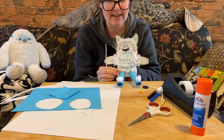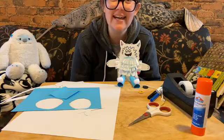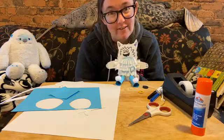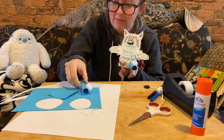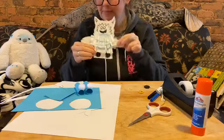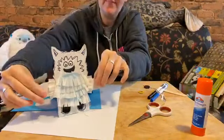Awesome! Yay! I'm so happy I got to make Yetis with you today! Mythical Creature Week has by far been one of my favorite weeks so far. Oh, all these fun creatures. And I hope you guys have been having fun making them too. I'm gonna slip his boots off here so I can hold up my sign. Here, I'll set him here so he'll still be in the frame.